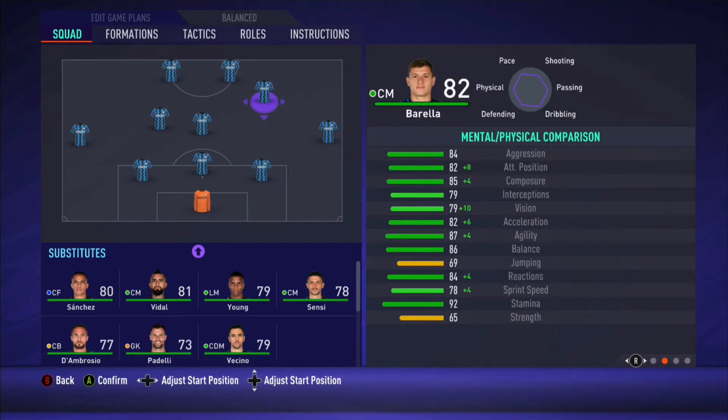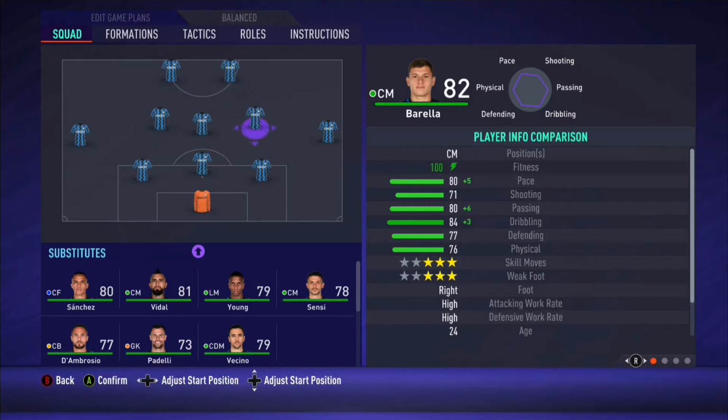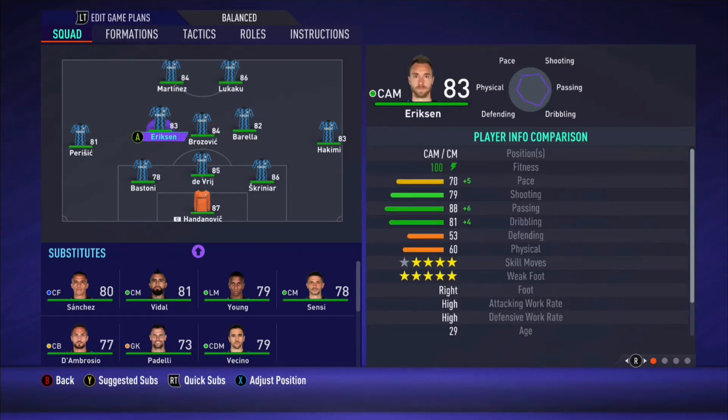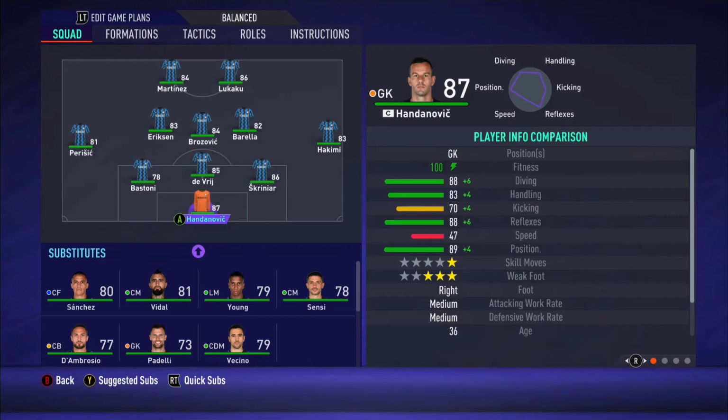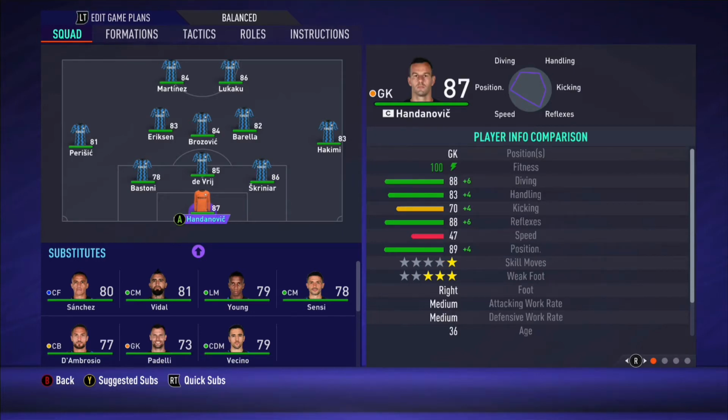So not only is he going to be helping out the likes of Hakimi and Lukaku and getting between the lines, but obviously his work rate is high, so he will be coming back in time to help out the likes of Brozovic and Eriksen in defensive transition. And obviously when this team is defending deep, in their own half, it creates a 5-3-2 formation. So even with the centre backs as well, guys, Bastoni, De Vrij and Skriniar, Handanovic plays from the back. Antonio Conte wants his team to play from the back.